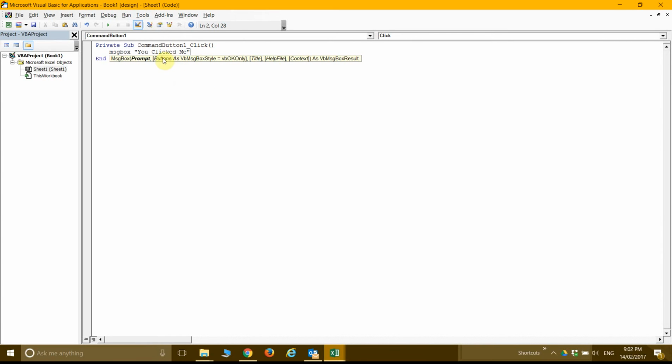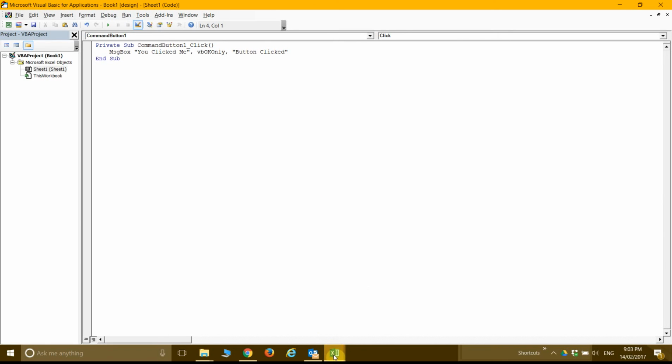The next argument is the button style. We just want one that's got an OK button on it. It gives you a bunch of options there. So vbOKOnly, you could click that. I know that it's just 0, but I'll click that so you can see what that looks like. And comma again for the next argument, and I need to put a title for this. I'll just say "button clicked" or something like that. So that's going to be the heading of our message box. And let's click out here somewhere, and that looks okay. Three arguments. It had more arguments we could have put in, like help files and stuff, but they're really the three you would mostly use.